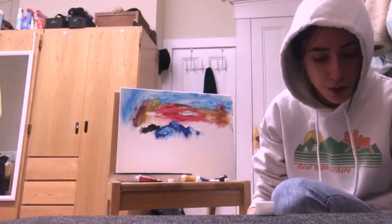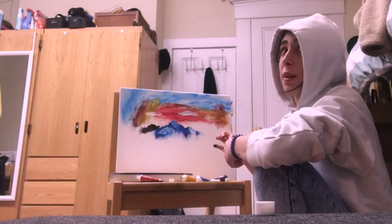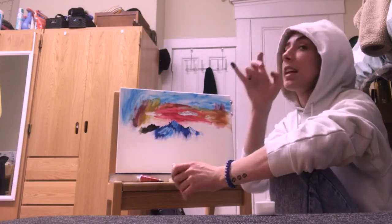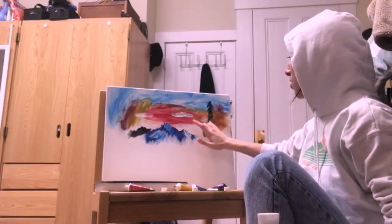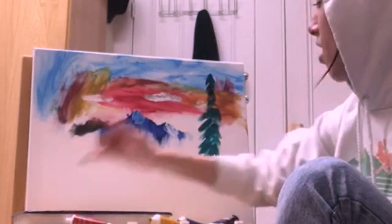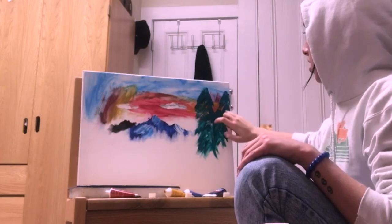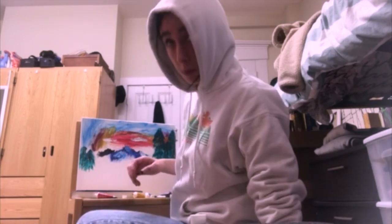The next thing we're going to do is we are going to take our phthalo green. We are going to make some happy little trees. I'm going to be taking my pinky finger because it's the most precise. In my world and in your world, the world is your oyster. Just want to add some more thickness to the tree. Oh my god, this is so much harder than I thought it would be.